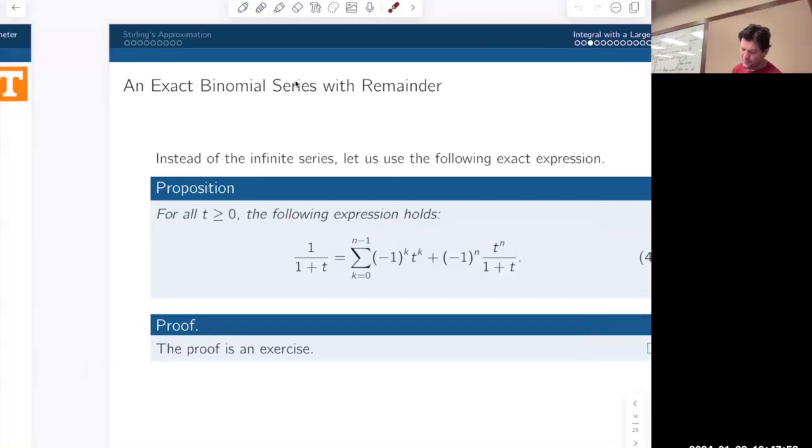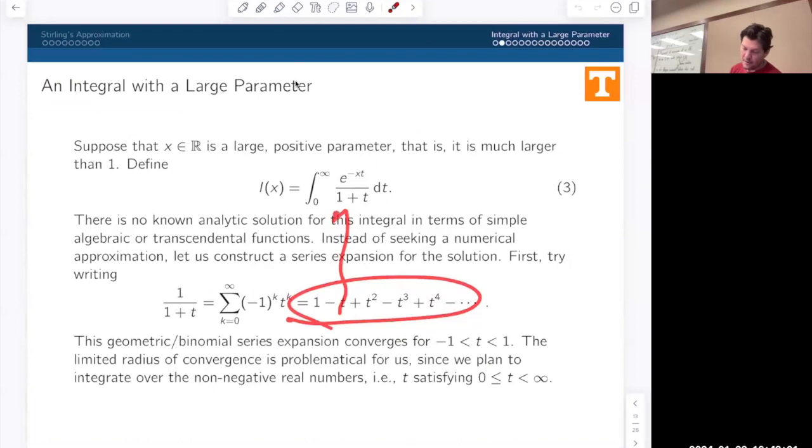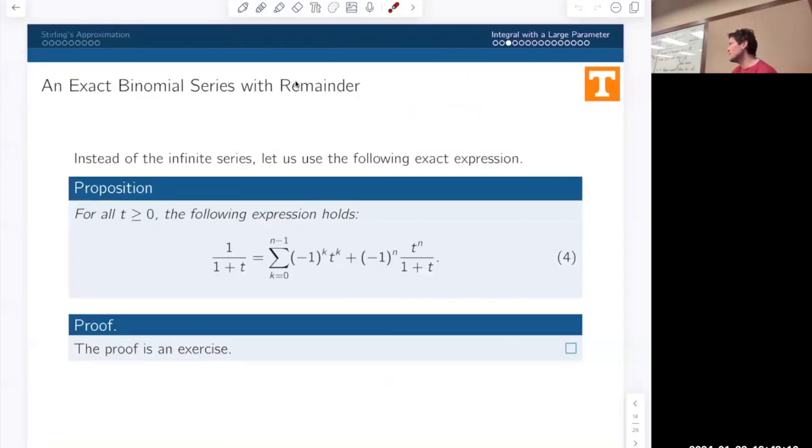So instead of putting this guy in here, let's take our finite series with the exact remainder and throw that in there. By the way, you can always do this. I could always make an expression like this. I could say, I'm going to set this guy equal to this series. But the usual thing is, and I'll put a remainder here because there's some error. But the nice thing here is that I know an expression for that remainder term. That's the difference. Okay.